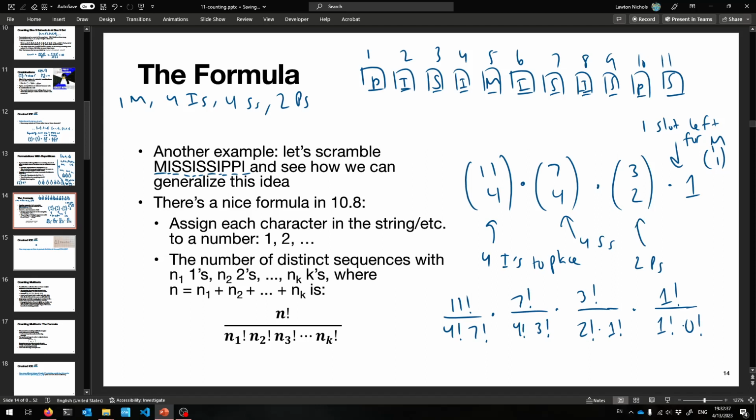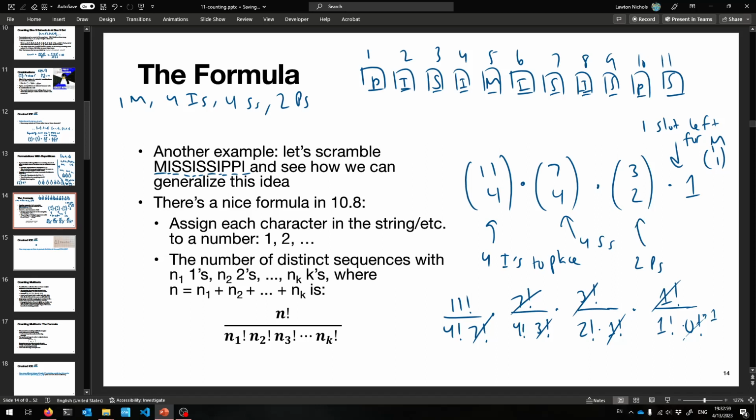Times that. And actually 0 factorial is defined to be 1, so that's actually a valid thing to ask for. 0 factorial is 1, that's okay. And so this is just times 1 really, but that's the syntax. But watch what cancels. The 7 factorials cancel, the 3 factorials cancel. The 1 factorials, in fact, cancel. And then the 0 factorial goes away to 1.